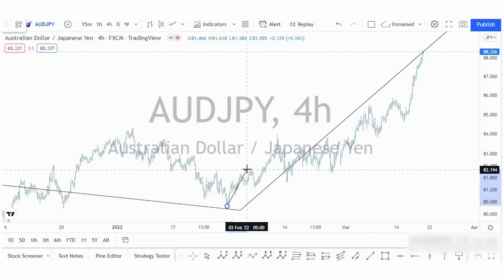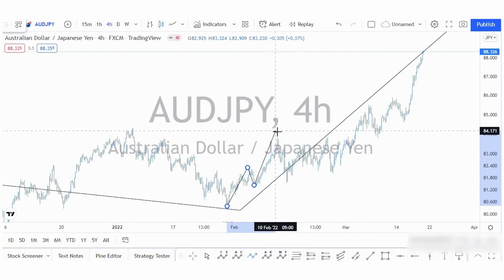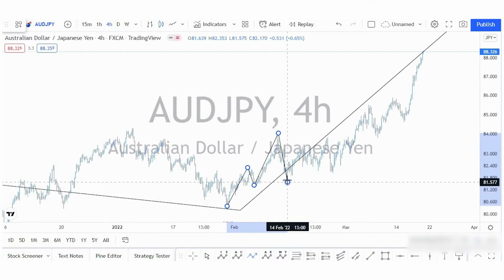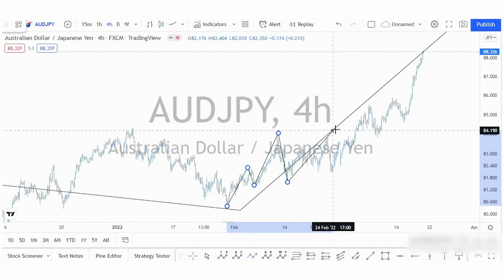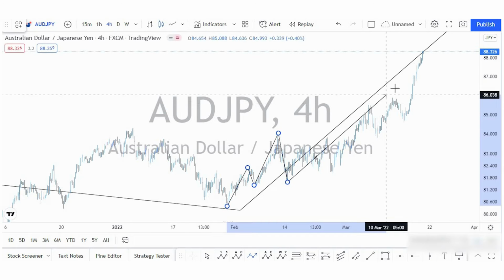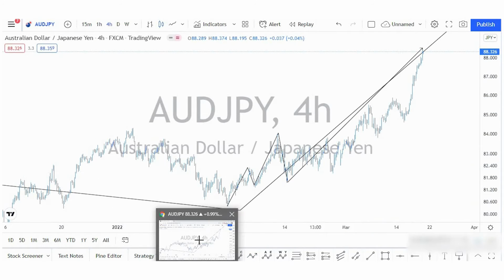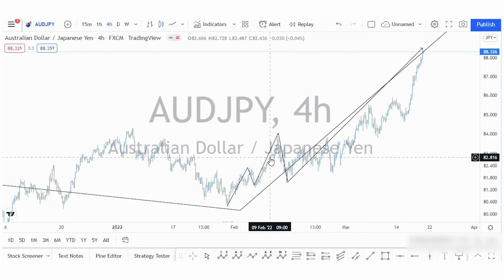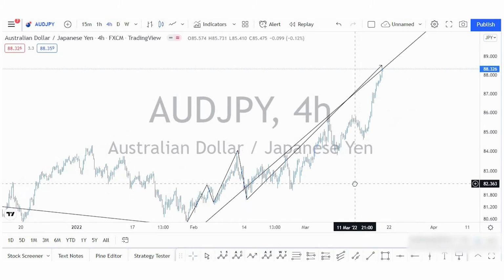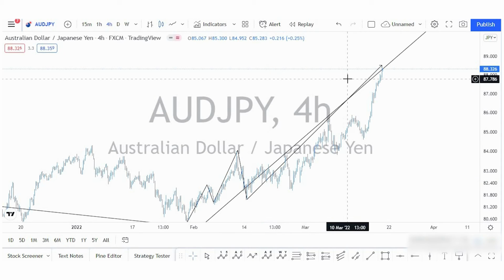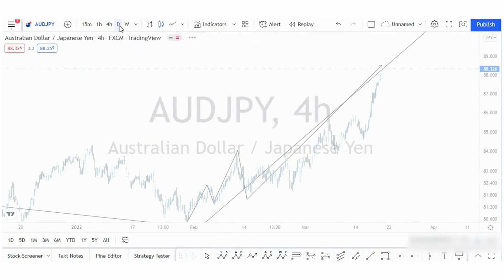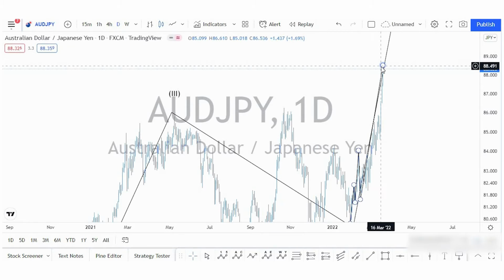This move over here, you have wave 1, wave 2, wave 3, wave 4, and wave 5, which did not break the structure, so I usually don't like to count it. So for me, I will go all the way up. But then again, how do you count this as wave 1? That's another question. But overall, this move to the upside does look impulsive, and that's why, as it stands right now, I do believe that this is the 5th wave.